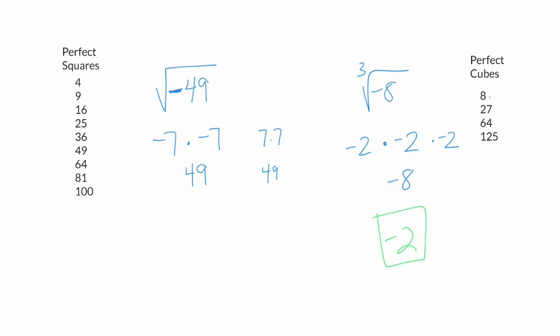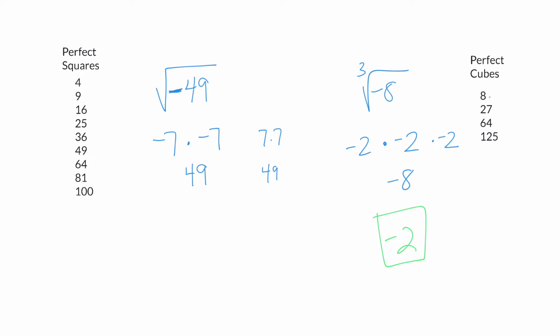However, this one on the right, this cube root version, now that they might do. The whole trick is that there has to be 3 of them, or really it has to be an odd number of negatives. So a 5th root of a negative would be okay. But over here, this square root would not work because if you have an even number of negatives, it's always going to go back positive.